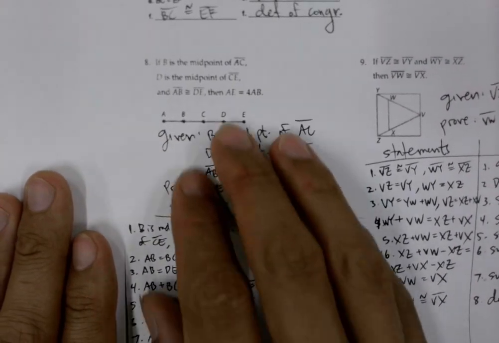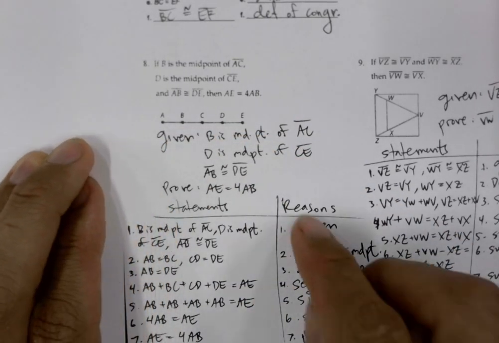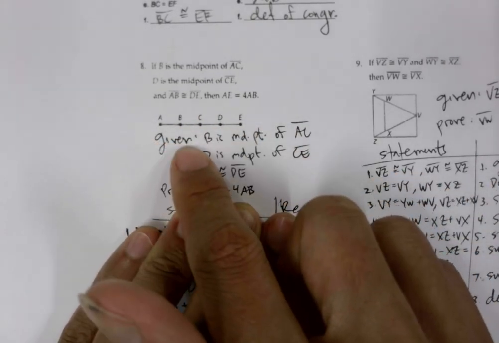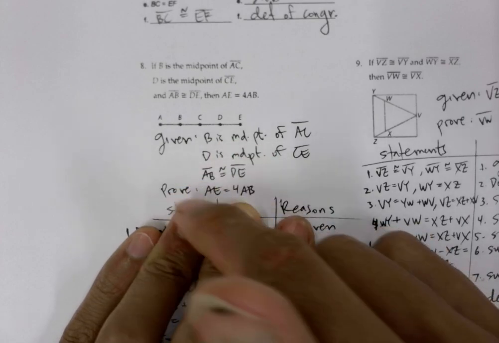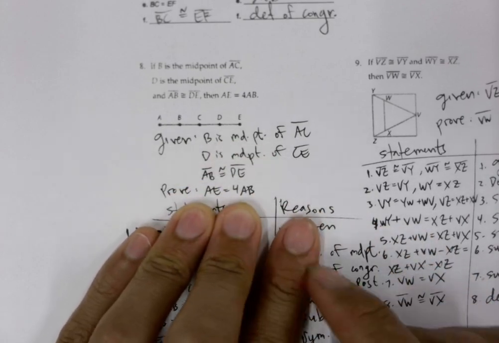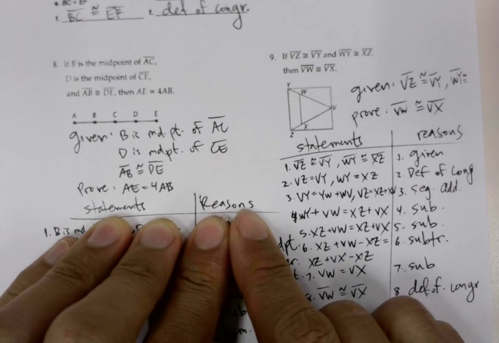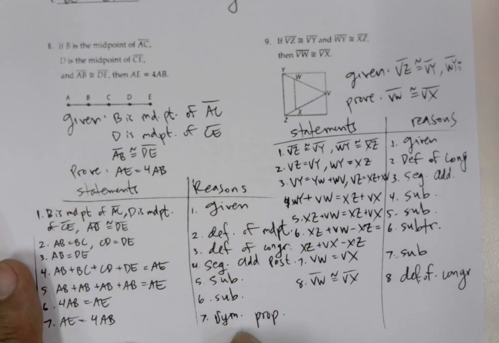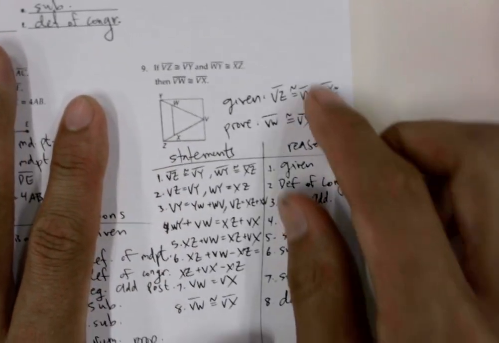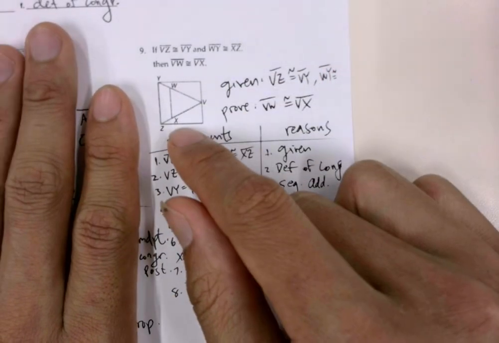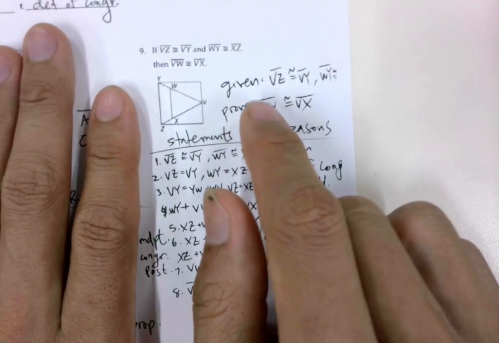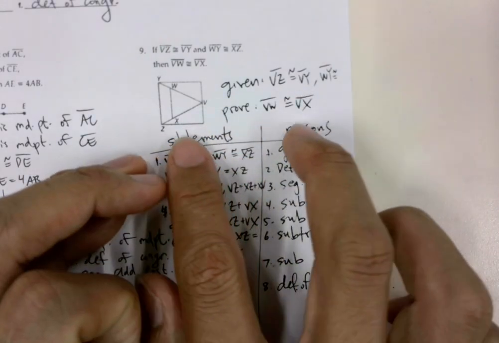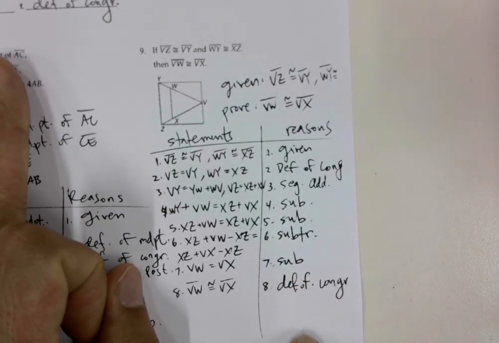And what do we have here? Okay, so here we're given again in paragraph form, and we want to write down given colon, write down the givens, prove colon, write down what we're trying to prove. Then below that, we're going to say statements and reasons, right, our 2-column chart, and then give our statements and reasons, right? Same thing's happening over here with number 9, where we're given a figure and a paragraph. So we want to explicitly write down the givens, write down our proof, and then the 2-column proof chart.